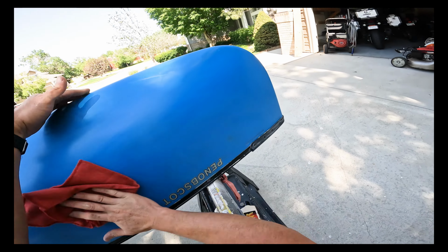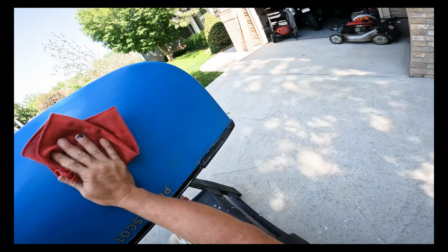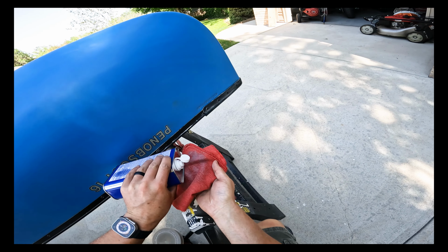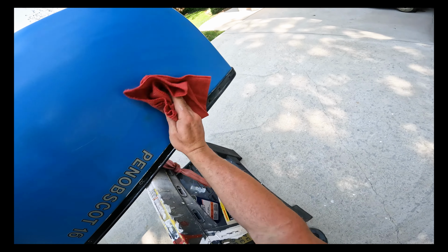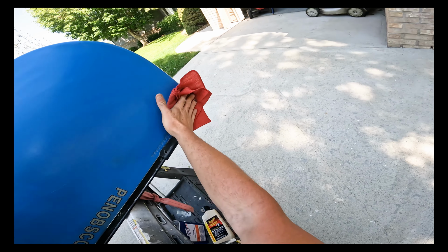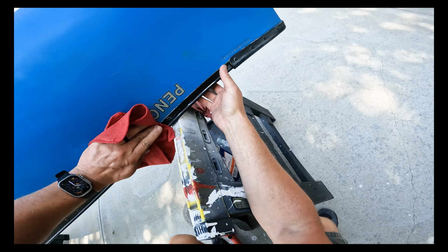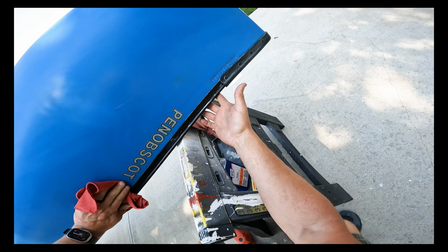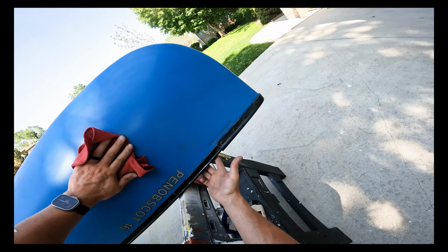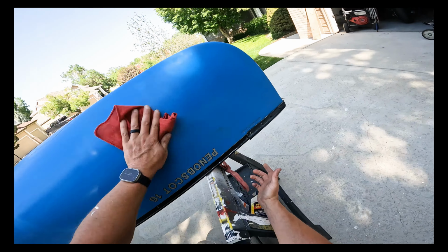So here you can see I'm removing that rouge. Like here's a spot right here. Again, we'll add some of this and take it from there. And so it's helped me to see what spots still need to get done here. But you can see here, kind of off camera, I went ahead and did all this corner here.